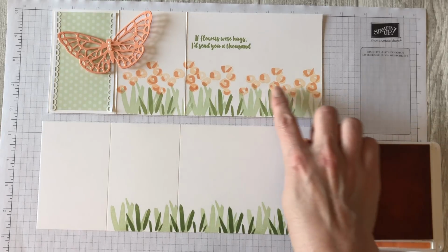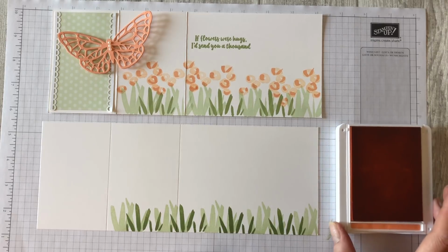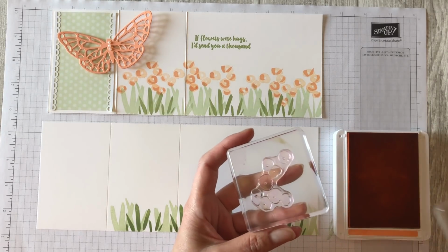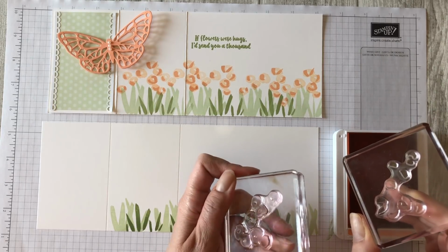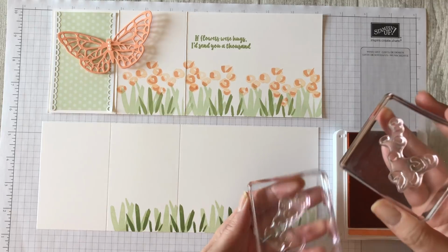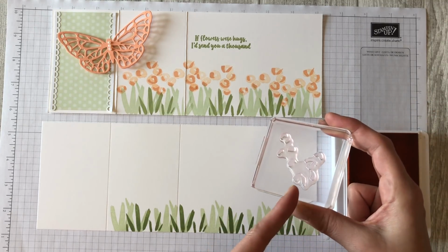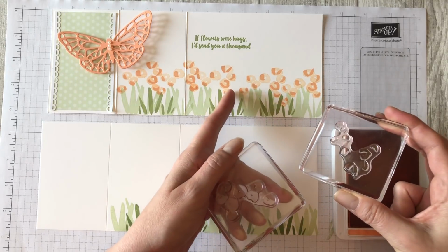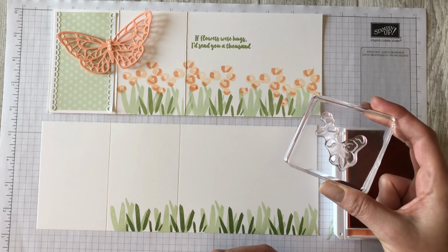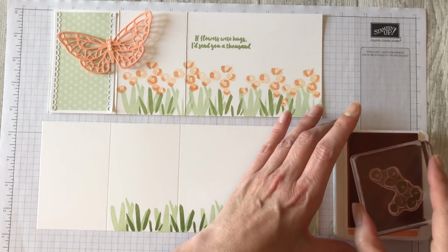Okay, now I'm going to create the flowers that are on the card. To do that, I'm going to use my Grapefruit Grove ink. There are 2 different images that we will be using. One is the little circular flower image, and the other is an image that puts little highlights, or little lines, on top of the flowers. So we will start with the circular flowers.